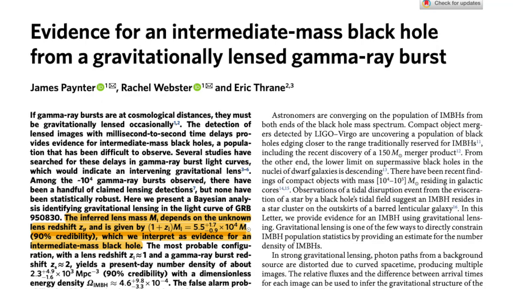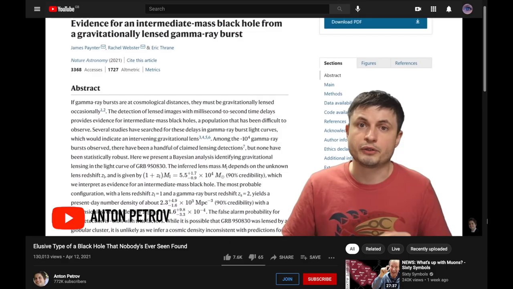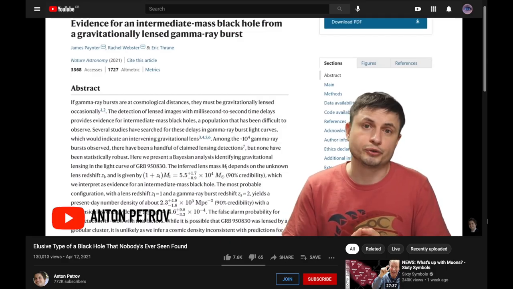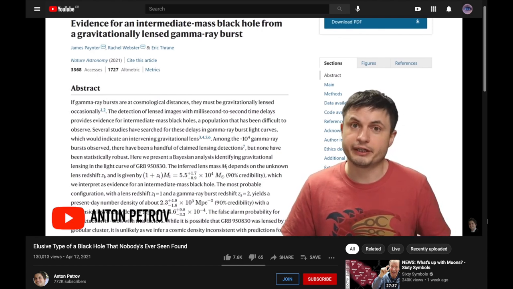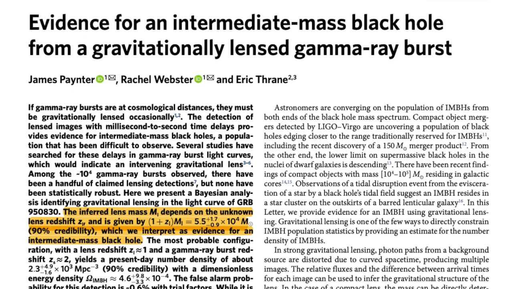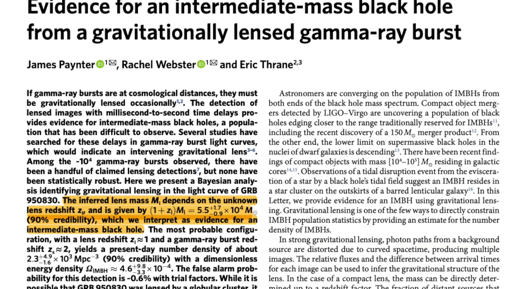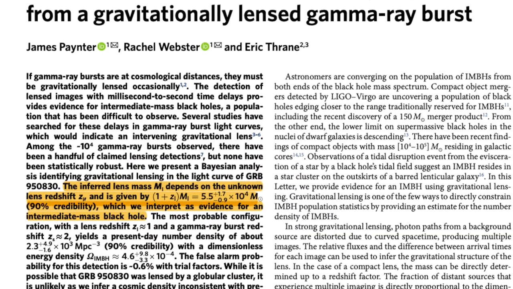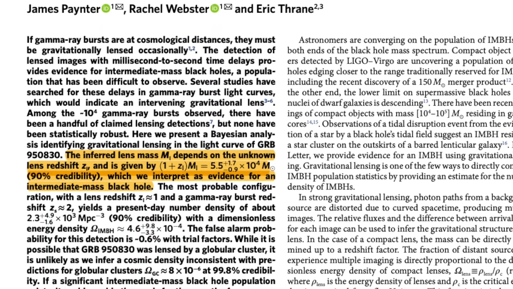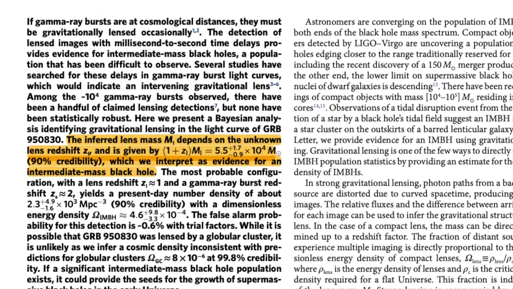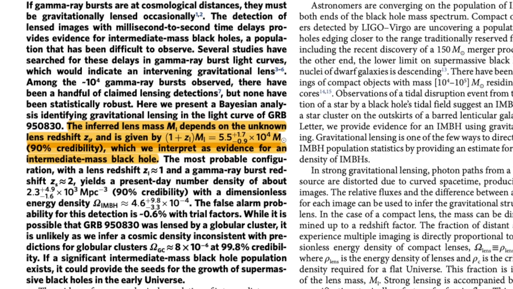In fact, just last month, another candidate intermediate mass black hole was found after it supposedly passed in front of the radiation from a gamma ray burst. You might already have seen the video that Anton Petrov made on his channel on this discovery a few weeks ago. If not, go check that out. Thing is, this is a highly uncertain measurement, because it depends on the distance to the gamma ray burst and the distance to the intermediate mass black hole. So I'm not convinced yet. I'm not getting my hopes up too much, at least until further work has been done confirming or opposing this result, because I've been burned before.